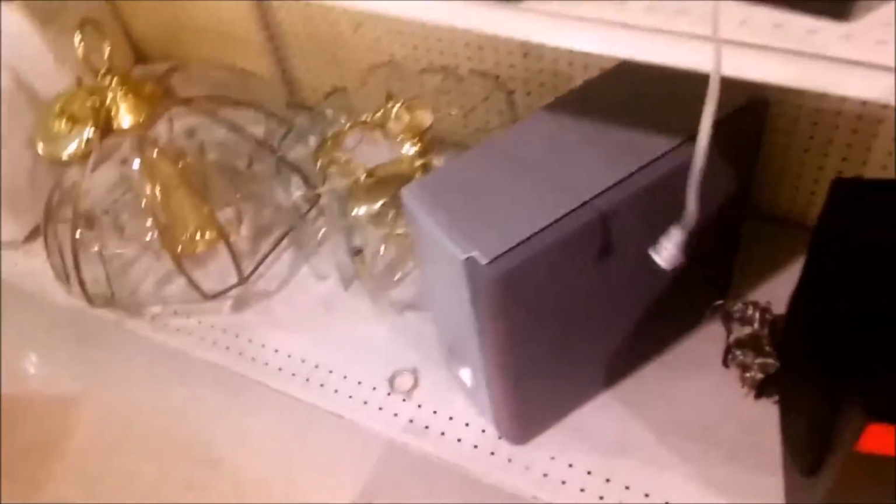Speakers found on the floor. Those actually look pretty decent for floor speakers. Well, not floor standing speakers, speakers on the floor. Yep, good stuff. More random stuff. We got a Sony 5-disc changer. Wasn't interested in that. More speakers. There's a big one without a mate. I kind of like the look of it, but no mate. Yeah, just more random speakers. Light fixtures. There's that CD player again. And cash register again.